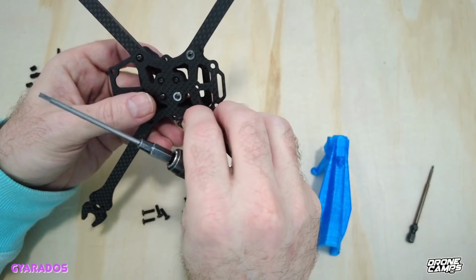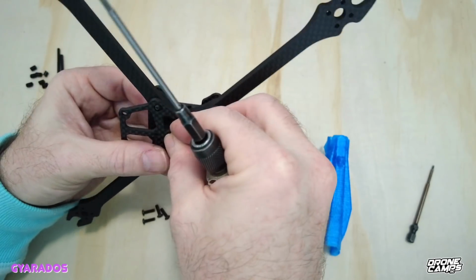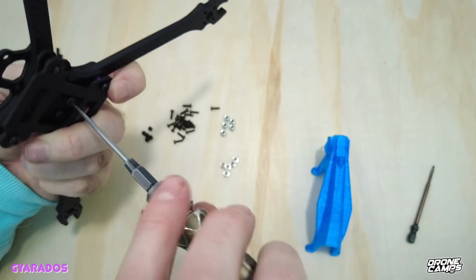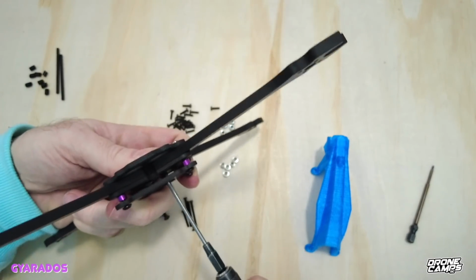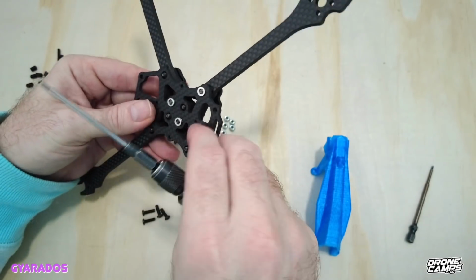So take your time and do this properly the first time, so things aren't stressed. If you do it out of sync with like one bolt putting a little too much pressure on one side, then sometimes when you have a crash, things can snap at that point. So make sure that your screws are nice and center.